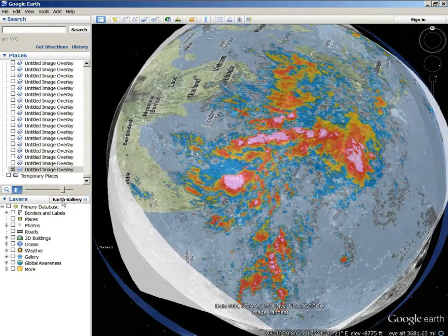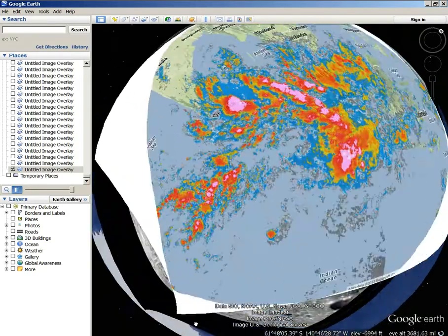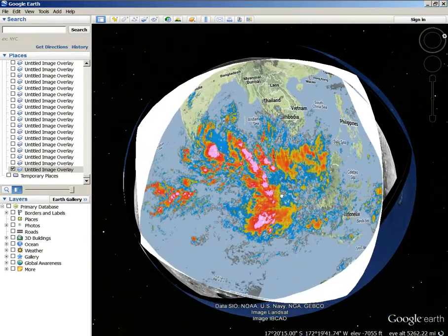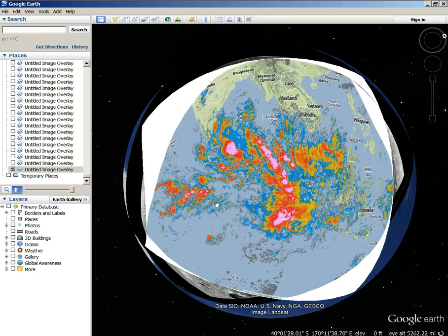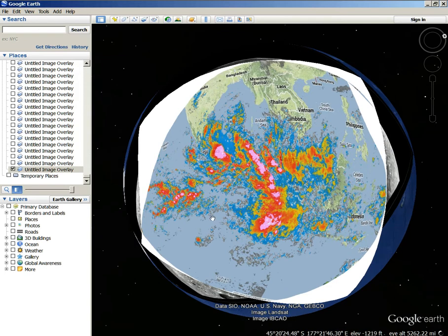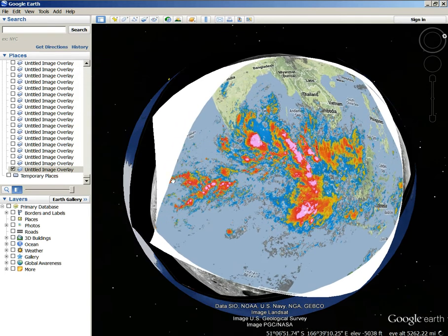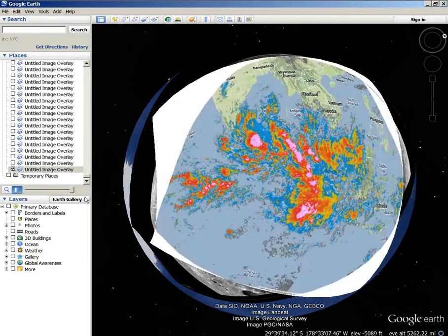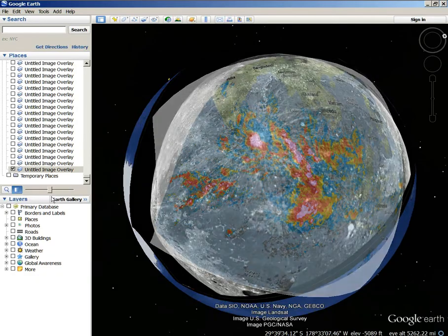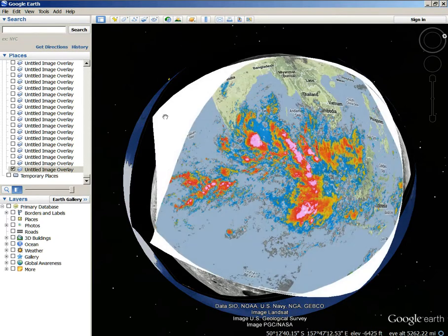Look at this pattern. Now check it out. The reason I say I hope this doesn't confuse anybody is that I'm going to try to explain it in a minute, but look at this big round area here. See the big round circle? And then check this part out right here, where it's got this claw-looking thing. Look at the moon right here. Now, I don't think this is a separate impact.